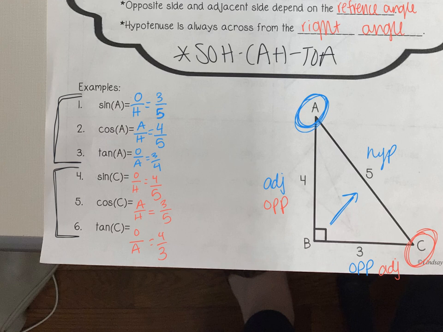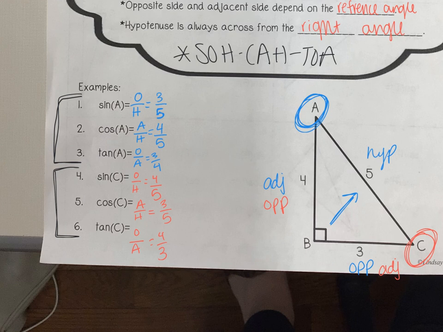I'm still confused about how you flip it, you switch? That's the only thing. Okay, so what confused you is how to know when to flip them? It depends on what is inside the parentheses. So for numbers 1 through 3, A was in the parentheses, right? So that's the angle I'm looking at. So I've got to determine what is the adjacent side for that specific angle, and what is the opposite side. So those were my blue ones, right? Up on the board, those were my blue ones.